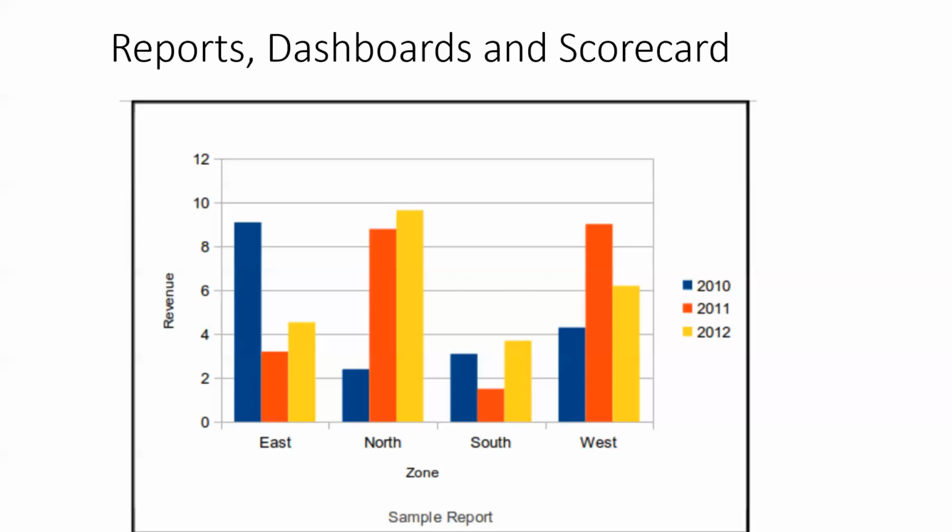Just like over here, in the bar plot we can use a single dimension and a single fact. In this bar plot, we can see there are two dimensions. One is zone: we have east, north, south, west. This zone is the dimension. And there is another dimension, year. So we have segregated each zone into 3 years. So there are two dimensions on the x axis, and on the y axis revenue growth is there. So we are representing 2 dimensions and one fact in that chart.